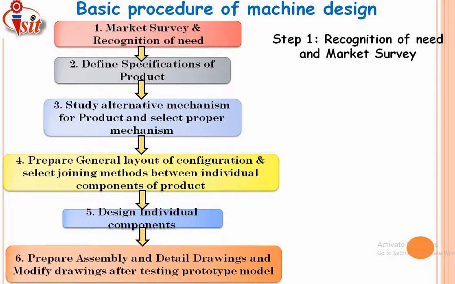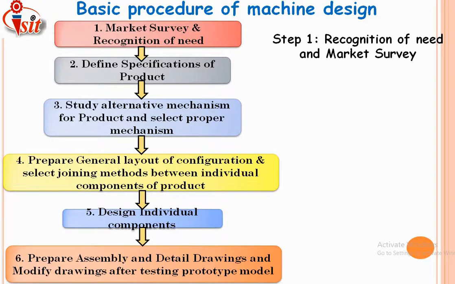For that purpose we have to carry out the market survey. Unless and until we carry out the market survey, we do not come to the point of what is the problem faced by the customer. When we understand the problem faced by the customer, then we recognize the need. What is the need of the customer? And when we get the need of the customer, then we will decide the aim for which the machine is to be designed. So this is the fundamental step before starting your design procedure or design of any component.